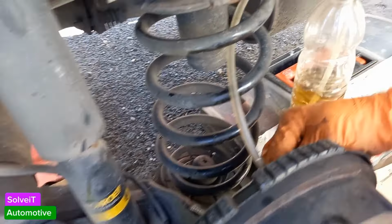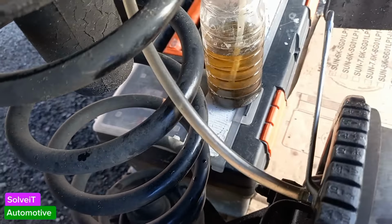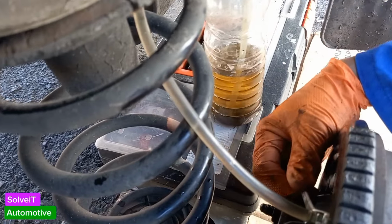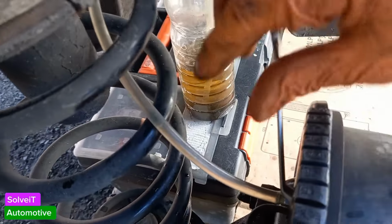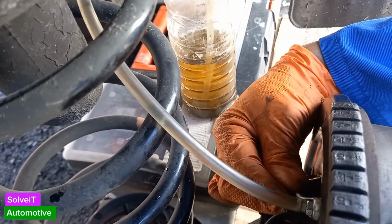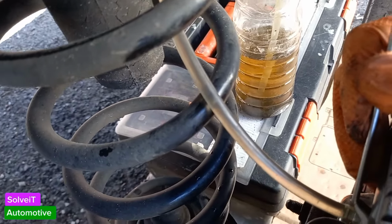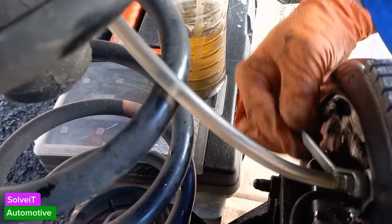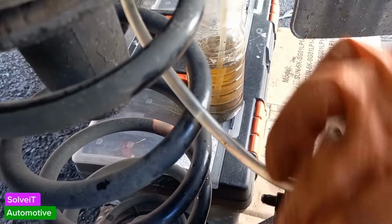Okay. Pump. Pump. And as you can see, the fluid is getting clear and without bubbles. Pump! Right. So now it looks like it's clear. There's still a bubble in there, I can see him. Okay, pump!